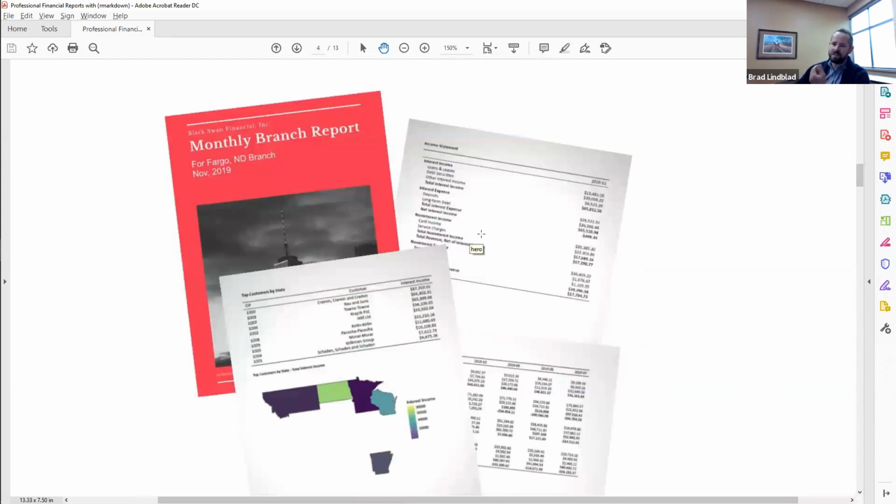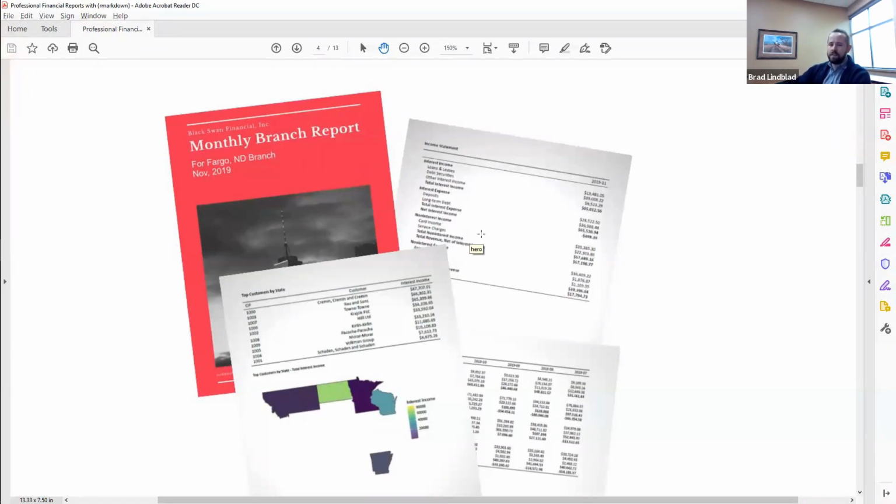And this project is an example of doing something that may have taken a few different technologies in the past, like Photoshop and some kind of photo editing thing, Excel, what have you. And the goal is to make a nice packet for a fictional financial industry company. We're calling it Black Swan Financial. So the output of this will be 3 separate packets, 1 for each branch in this company. And we're going to do it all in R Markdown.